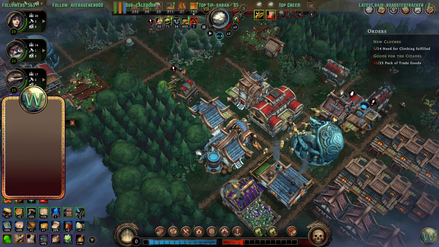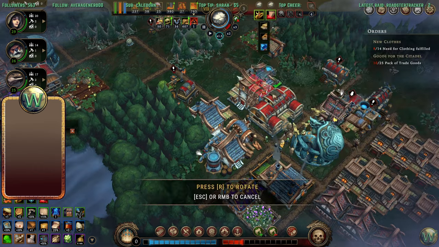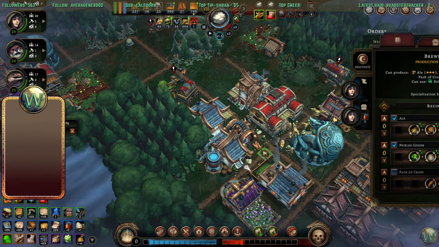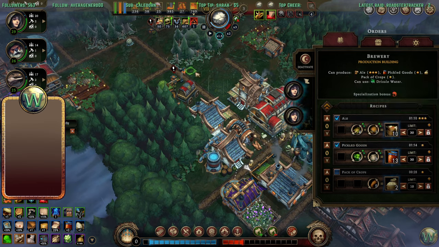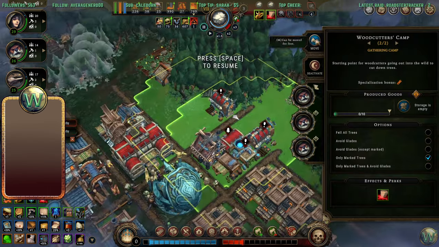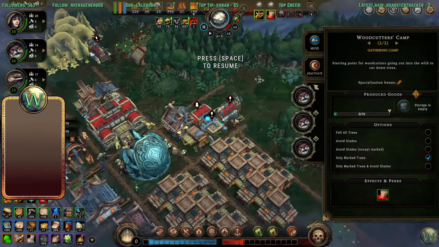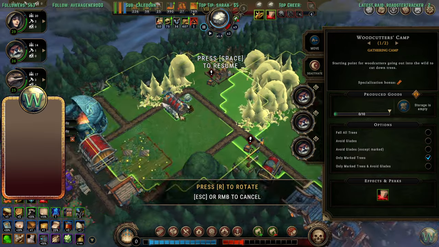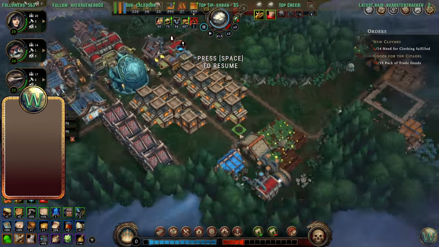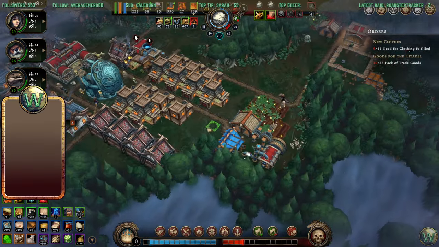We're tearing through that ale, though. They can't even keep up. You can build more than one building of a type, too. So if we wanted to, we could build a second brewery just to keep cranking out the ale and the pickled goods. Or have one focus on one, one focus on the other, that kind of thing. Woodcutters are bored. I'm not going to open up another glade, I don't think, because we're kind of at that point in the game anyway. So let's just clear some of these trees just because we had them marked. And otherwise we could do this glade, but eh.